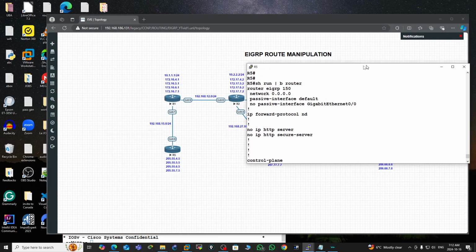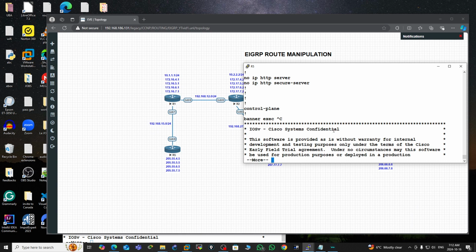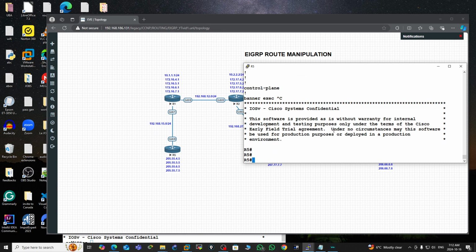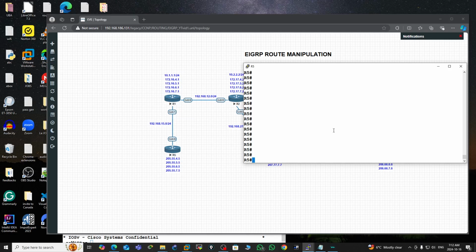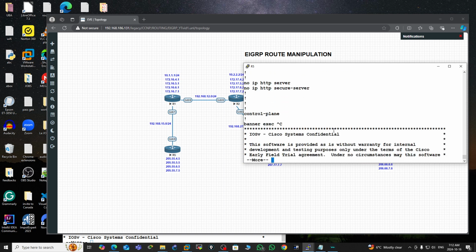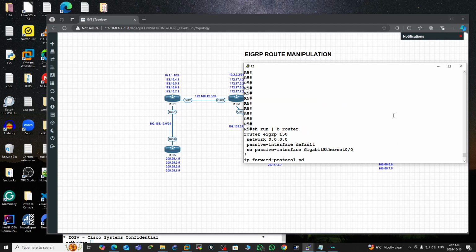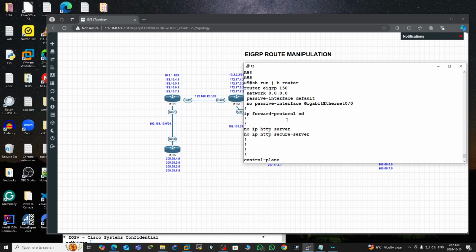if we go to router 5, let's show run router. We're checking only the router, because everything else was already set yesterday, so the interfaces were all set.